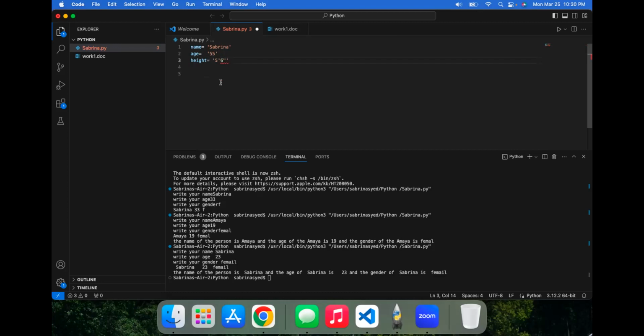Okay, remove whatever you have written. You want to put a single quotation between 5 and 6, like 5'6". Usually it's written with a quotation mark.